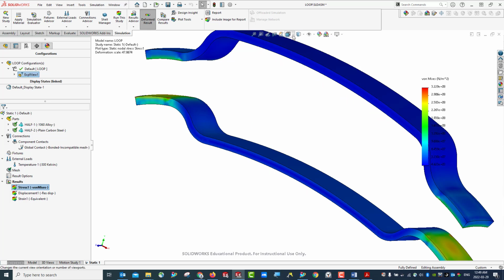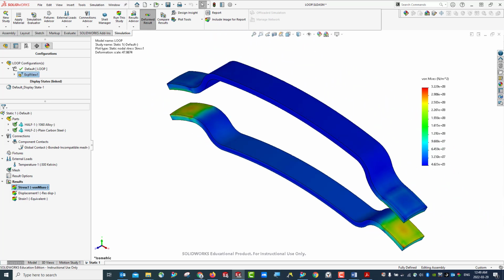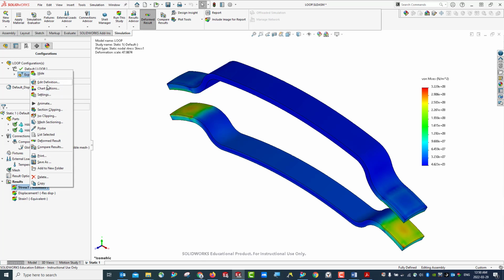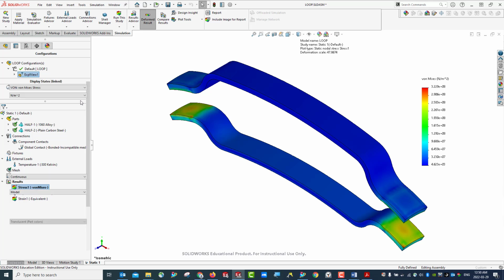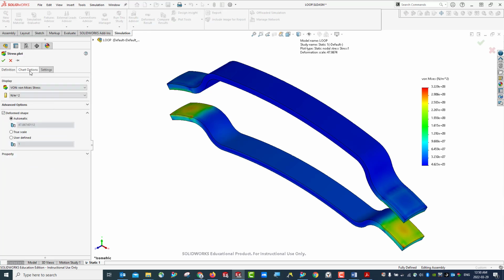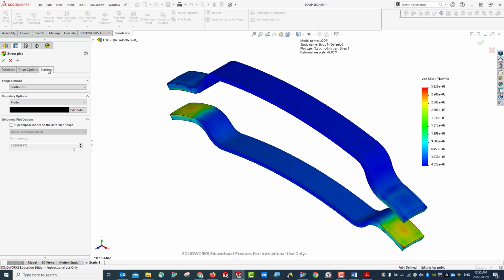Let me go to isometric view. What we can do here, we can edit definition. Settings, boundary option, we can use mesh.